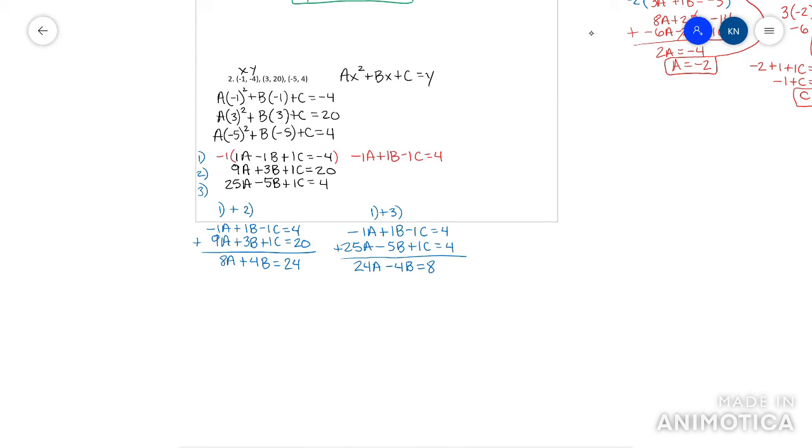Okay. Now that I'm here and I've eliminated c twice, I'm going to go vertical with these equations because I need to eliminate one more letter. Doesn't matter which one you write on top. And this one happens to work out nicely where I don't have to scale any of these because these b's will cancel if I just add them together. Divide by 32. Now I know a is 1. Once I know a is 1, I'm going to work my way back up and find b, and then I'm going to go find c.